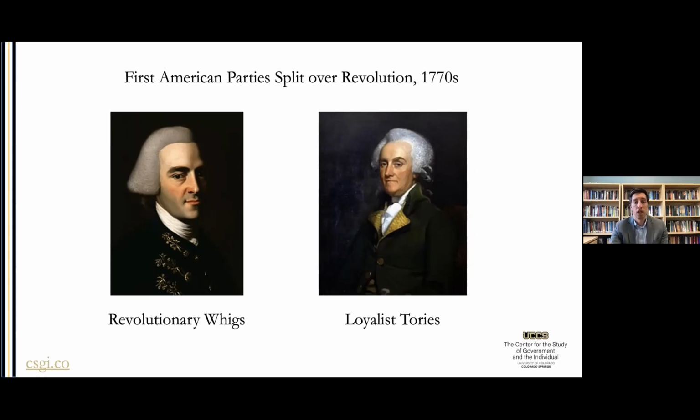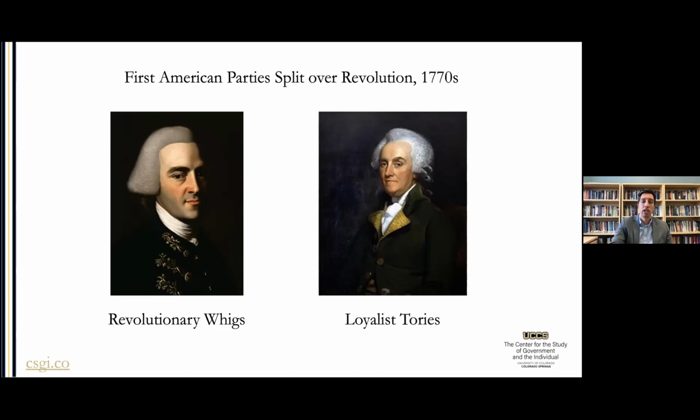Well, after the American Revolution was over, after the American colonies won their independence from Great Britain, a lot of the Loyalists either left the country or hid the fact that they had been Loyalists before. A lot of them went to Canada. Many of them went back to England, like William Franklin did.